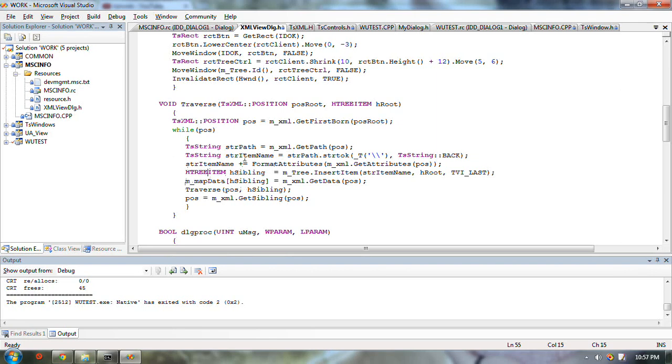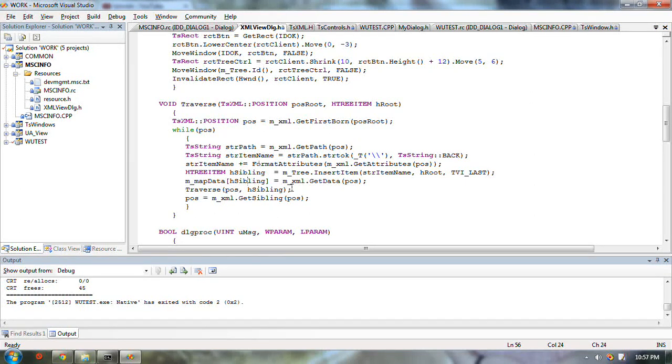Then I add a node to my tree with that name from the current root, and the next one from that root, and then store the data associated with that handle to tree item in this map.